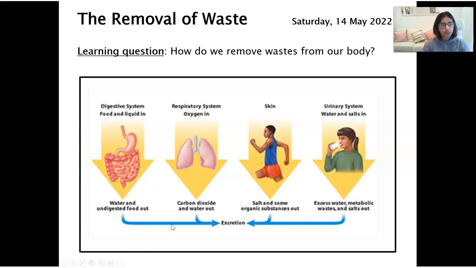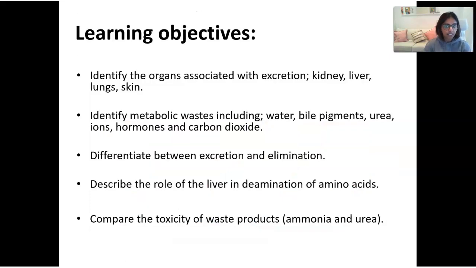In this lesson, we're going to be looking at how the body removes metabolic waste. And the learning objectives associated with today's lesson are detailed here. Please note that you do need to understand where the metabolic wastes are removed from. You need to be able to name those organs and identify the different types of metabolic wastes and differentiate between keywords and understand key processes.